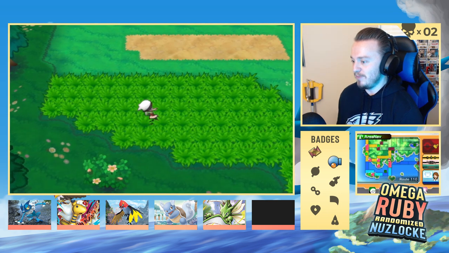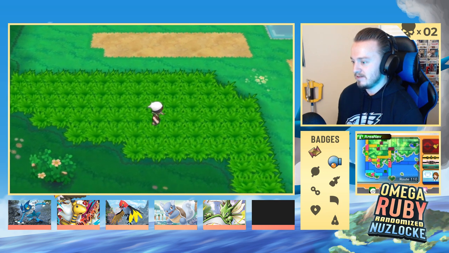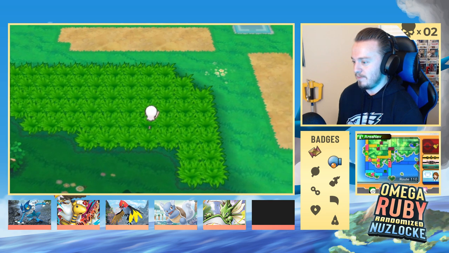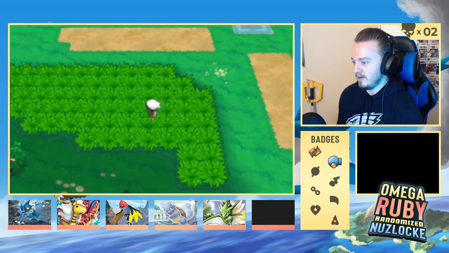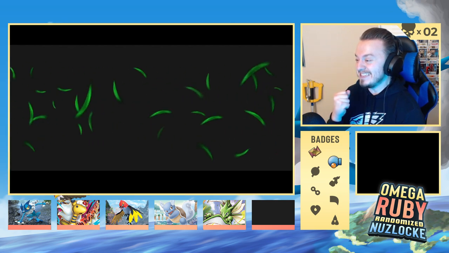Okay, can we, like, creep around and wait for, like, a tail to pop up or something? I'm not seeing one right now. I don't know how often they pop up. But, oh well, I got my encounter. Never mind. So, let's see what we get. Come on, please be good.